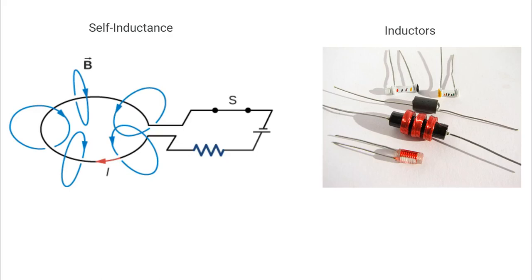Welcome back, everyone. In this lecture, we're going to be talking about the self-inductance that happens in a circuit. Essentially, you run a current through a circuit that is powered by an EMF source, and the change in flux that it's creating in and of itself, even if it's just a loop of wire, can create some self-inductance. So we're going to talk about that. We're also going to talk a little bit about inductors and what they do in a circuit. Okay, so let's get started.